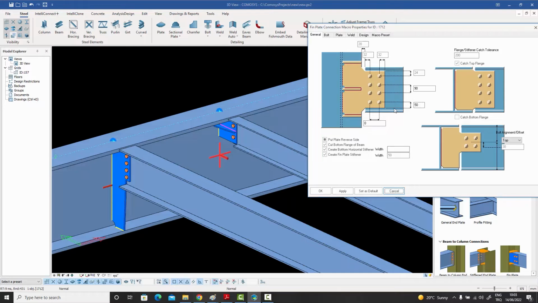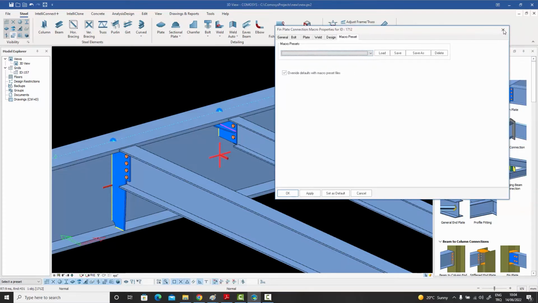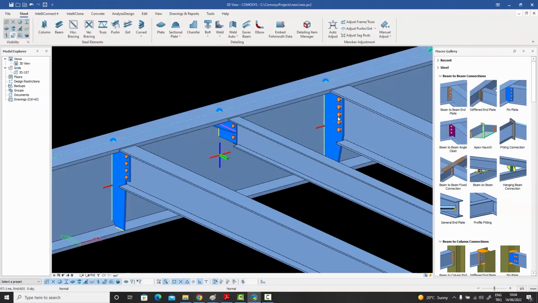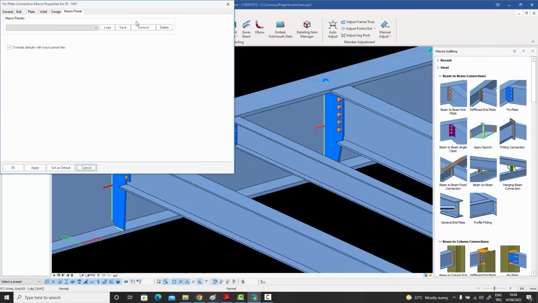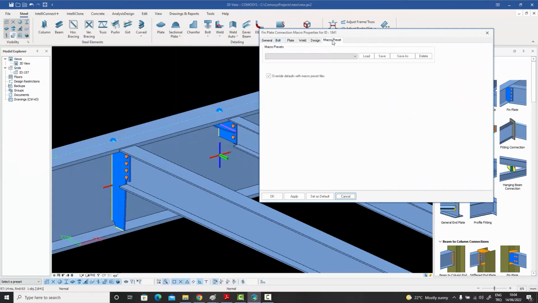I've given some different dimensions, etc. But then I've saved that away as an IPE 200 preset. And similarly, for the IPE 400 one, I have done the same thing. I've made certain changes and saved it away as IPE 400. So now I have three presets saved away.